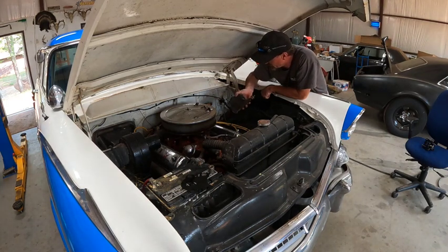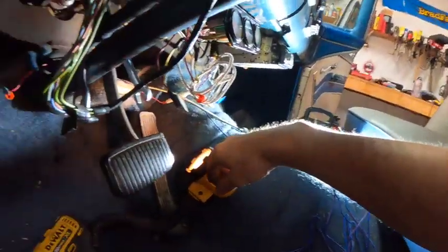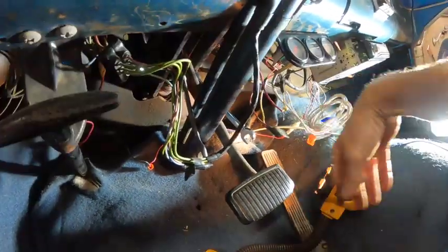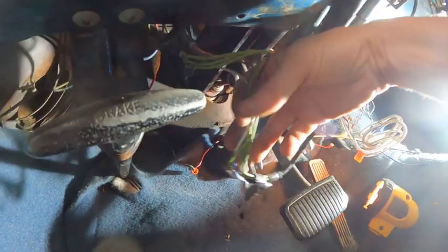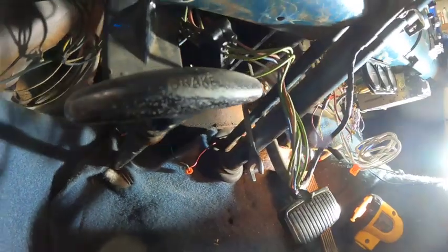I'm going to climb under the dash, see what I got to do to take out the plunger, and see what's next. All right, let's get under the dash of this thing and take a look. Besides all the little aftermarket gauges that are here, we need to get that stuff out of the way. Looks like I've got just this bolt to pull the plunger out. And once we do that, we're gonna try and size up this booster bracket and see what it looks like.